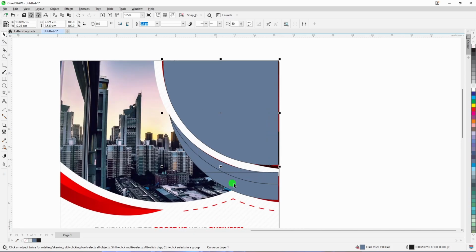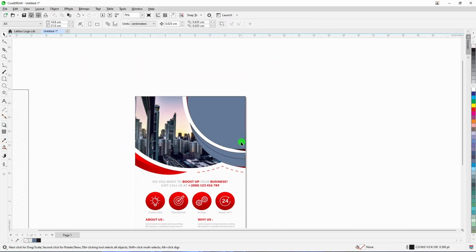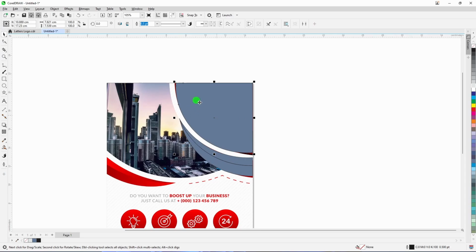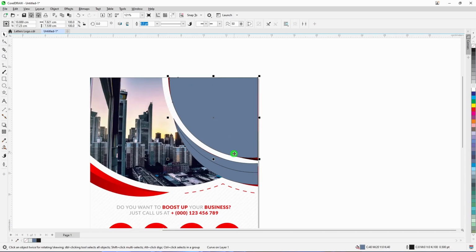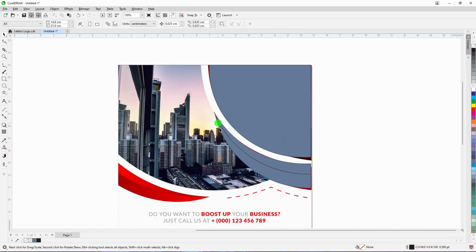Okay, then let's do the same to these two. We go to weld, we do the same to this one also. We go to weld. Okay, so that's it. All right, so from here we can actually adjust it if we think it doesn't actually fit. All right, so the next thing we have to look at here is how we can actually get this one also.